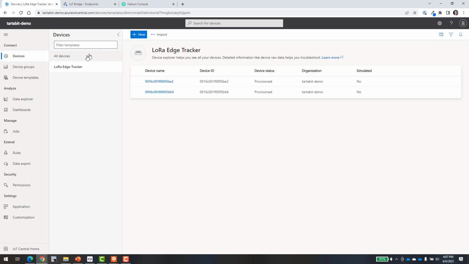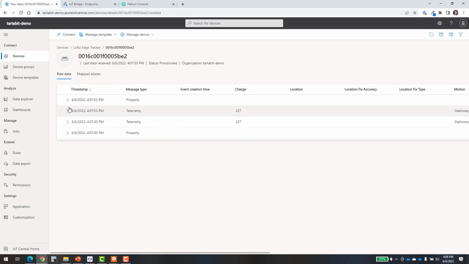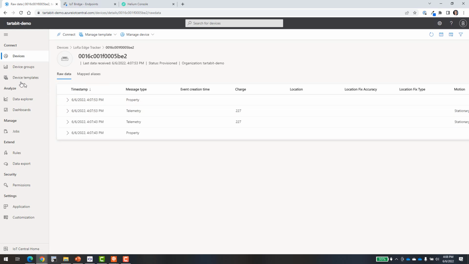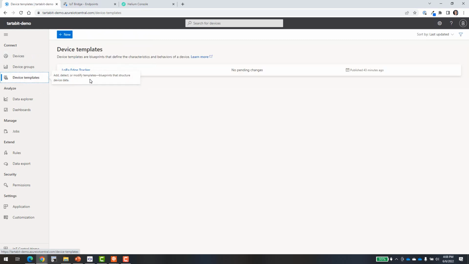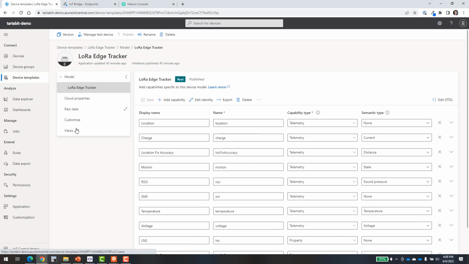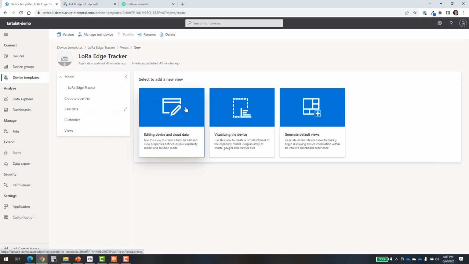Now if I wanted to, I could go back here and, oh look, I've got a second device that's come in now. So I now have two devices that have come in. I'm going to update my device template, and let's auto-generate some views for it.